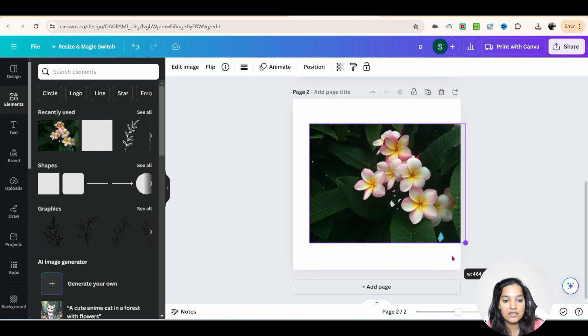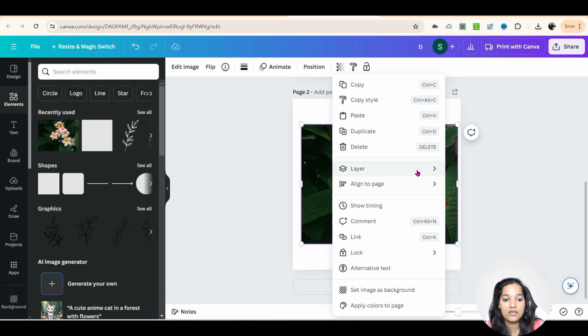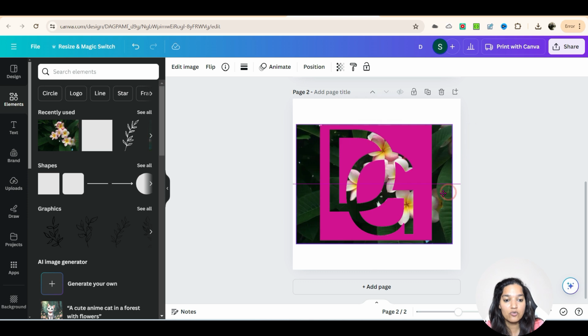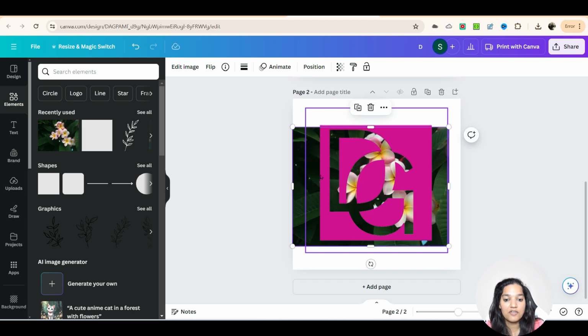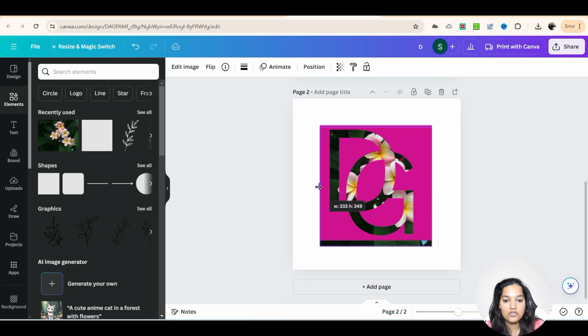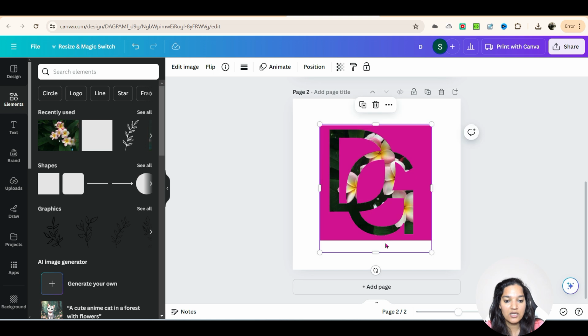I'm going to go ahead and extend it. And what I'll do is I'm going to send this back. I'm going to go ahead and right click it, layer, and I'm going to say send backward. Okay. And right now, if I move this, looks pretty cool here. The flowers are there, and then I'm just going to adjust it and do it something like this, and take it all the way here. And this looks cool. Okay, so you have it all the way, and then I'm going to go ahead and reduce this and bring it closer, and you have this ready, and we are done.